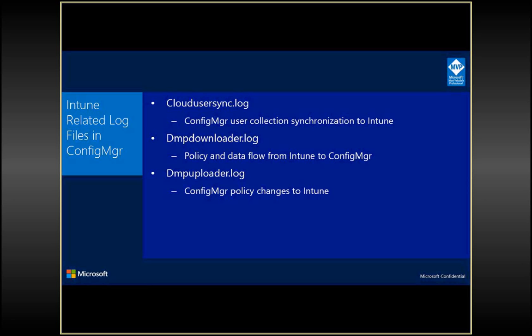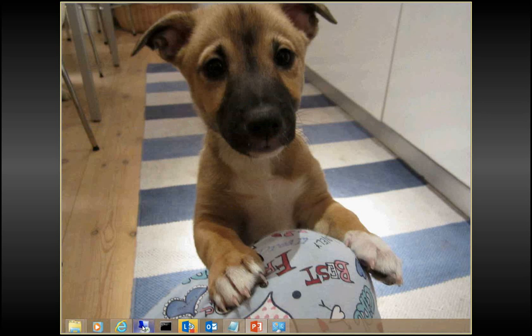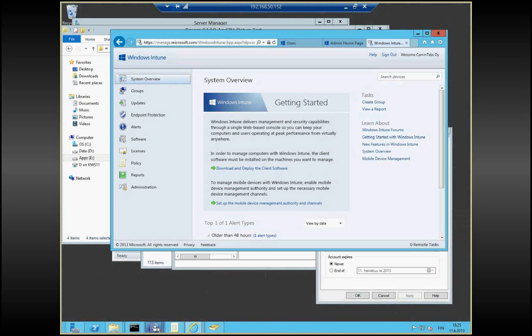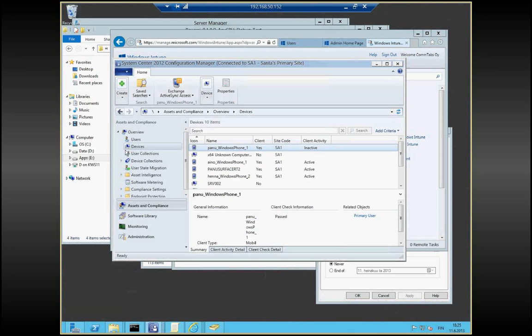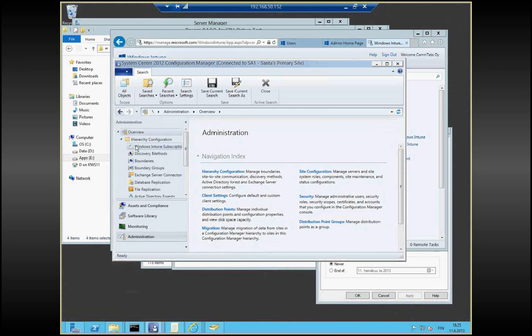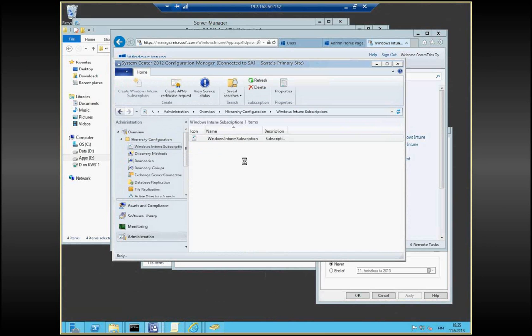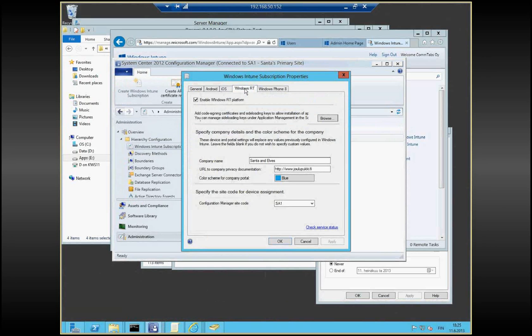So let's go and check a little bit about that. Settings in config manager. So in the administration, hierarchy configuration, Windows Intune subscriptions, you can see that there is one subscription and what settings have been defined. And for example, if I would like to enable iOS support, I could just enable that.